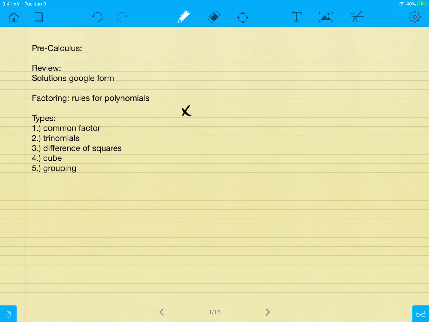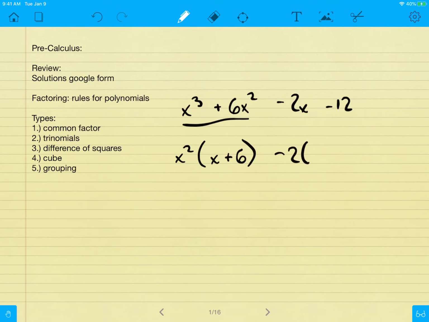Last grouping one was x cubed plus 6x squared minus 2x minus 12. Grouping these two, I have an x squared, so that's x plus 6. In the back, I'm going to pull out a negative 2, so it's x plus 6 again. And then I notice I have the x plus 6 in common, so that was an x squared minus 2. And you can't go any further. This is not a difference of squares. I know there's a way to go further with that, but that's not something that I would expect you to know how to do. So there you go. That's the factoring for all the grouping problems.